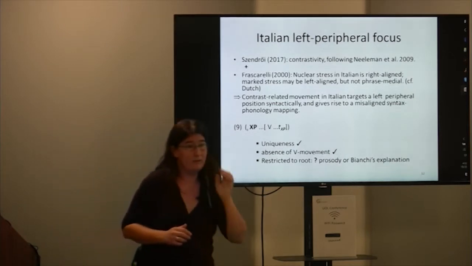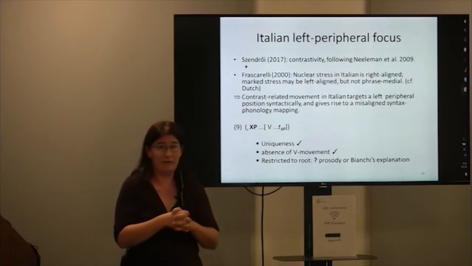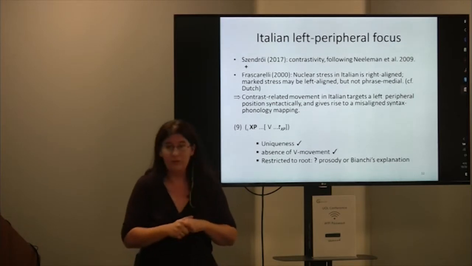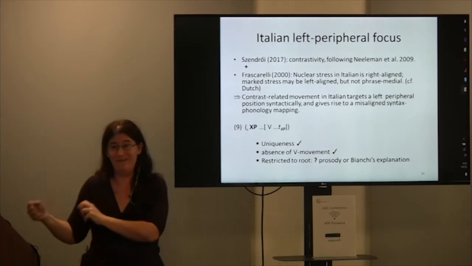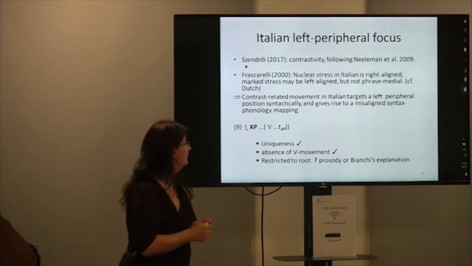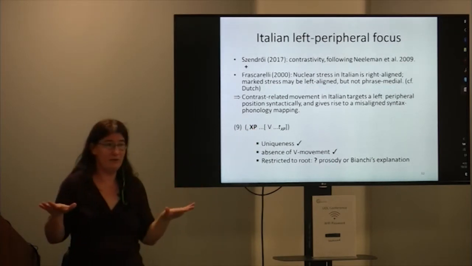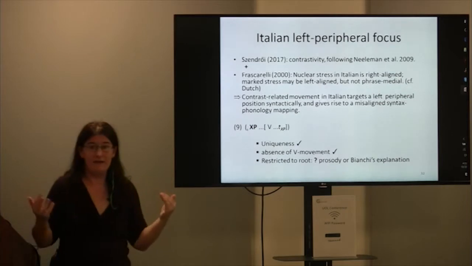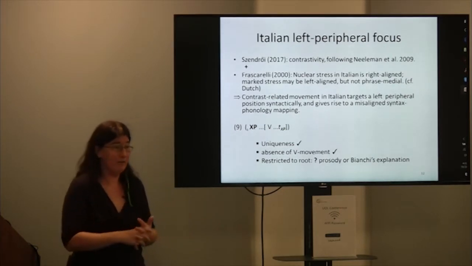What we capitalize on is this idea of contrastivity. What we're saying is that even though this thing happens to be at the left edge of the intonational phrase, the motivation for it to move is not prosodic. The motivation is to satisfy a mapping between information structure and syntax. So it's not about the PF interface; it's about the other interface, the one between information structure and syntax, and it happens to be in this position for independent reasons, not because of prosody. In actual fact, the prosodic mapping has to be violated. It has to be a strange mapping, one that you don't normally get, which goes hand in hand with the idea that it's a pragmatically really marked construction.